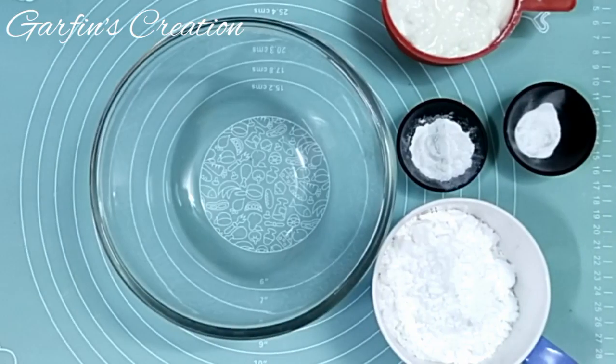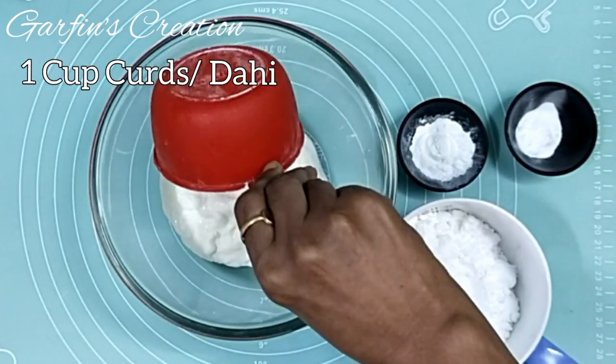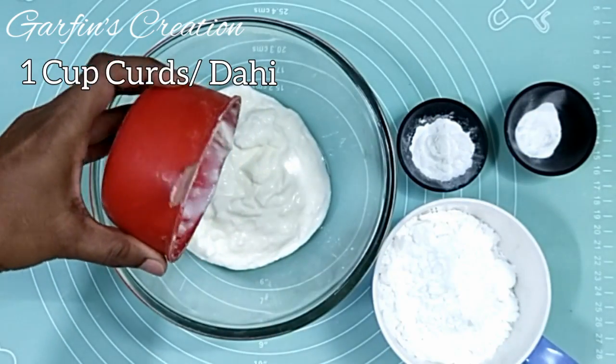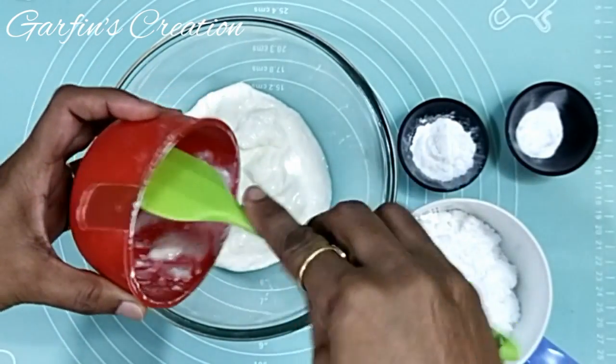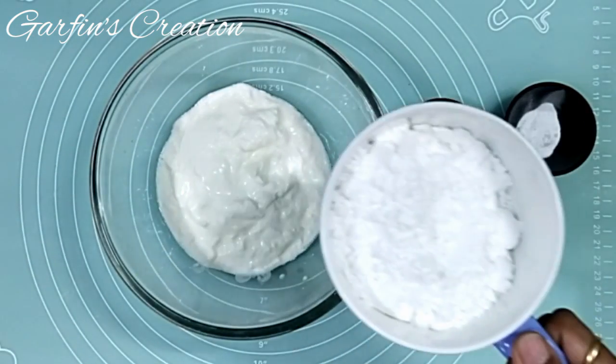So let's begin with the recipe. First, we'll start by making the cupcakes. For that, I have taken 1 cup of curds. This curd was not too chilled. I had kept it out for 10 minutes and now pouring it into the bowl.